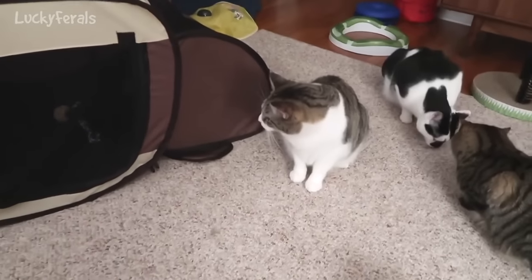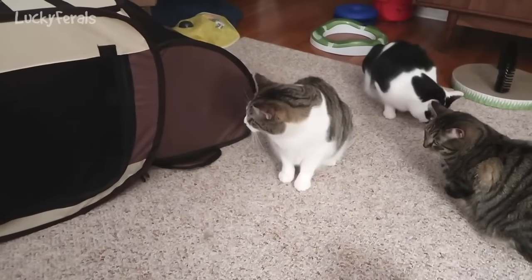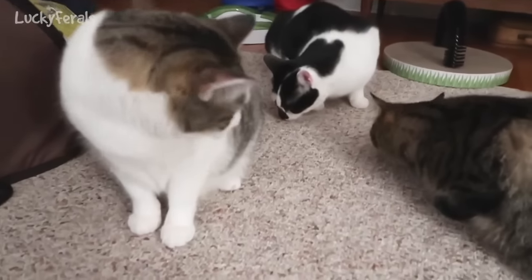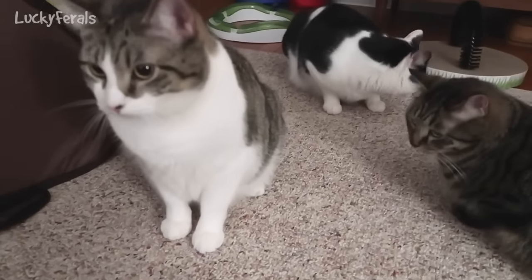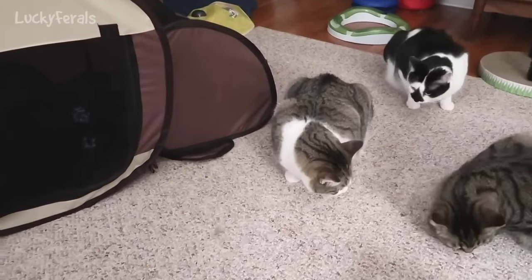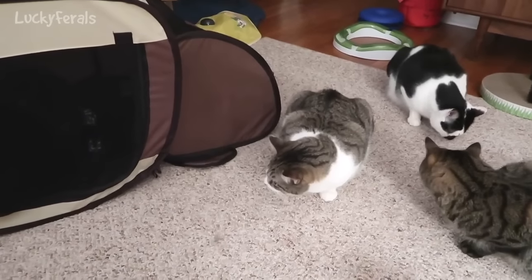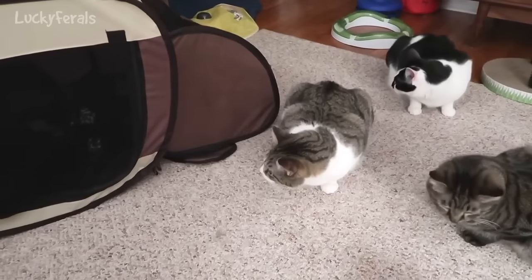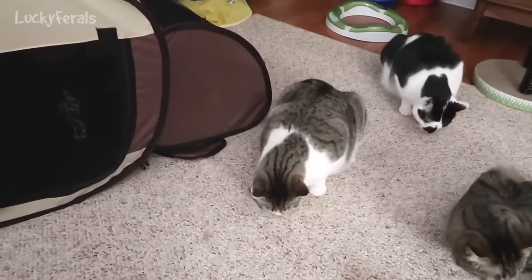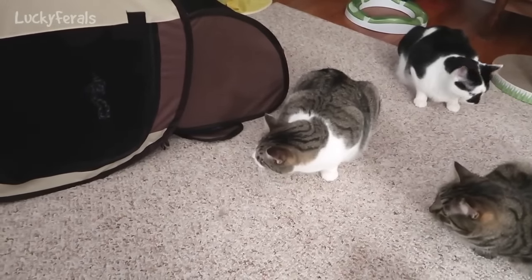So here they all are. All four of the cats getting treats at the same time. Stella's watching Boo. You guys want more treats? Would you like more? Okay, all four of them are eating treats at the same time, all on the same rug, although Boo's in the collapsible crate. I know you guys probably can't see him because it's dark mesh and he's a dark cat. I gave them each two more treats. And right now everyone's doing good. Everyone's eating their treats.